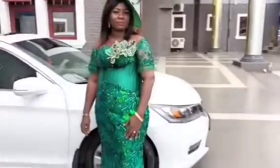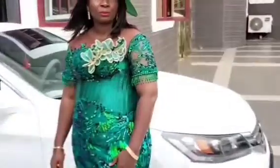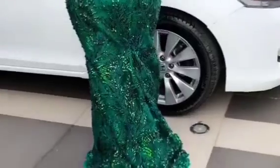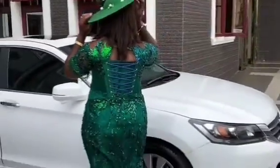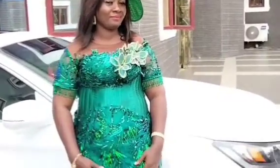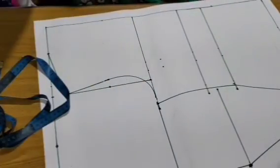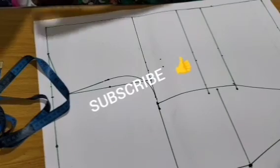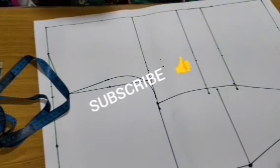So in this tutorial, I'm going to teach you the tips and tricks to styling. As you can see right there on the thumbnail, we have different basque styling. Using this inbuilt corset method, I'm going to teach you. You are going to learn the tips and tricks of styling anyhow you want. So if this is what you want to learn, please stay tuned to the end of this tutorial. I'll take you through the process of sewing this beautiful inbuilt corset gown, which is trending.